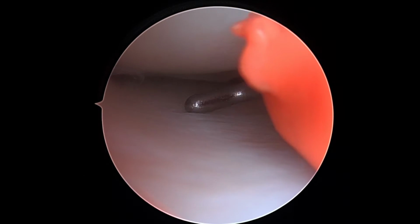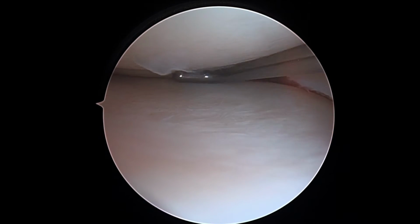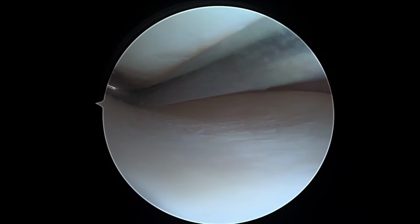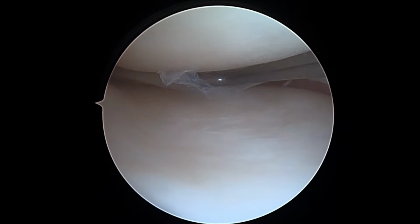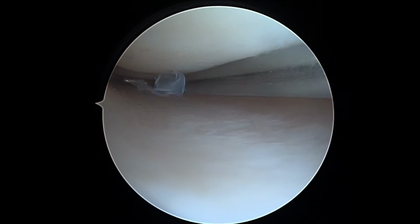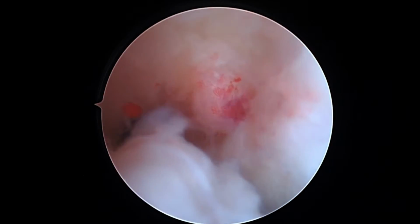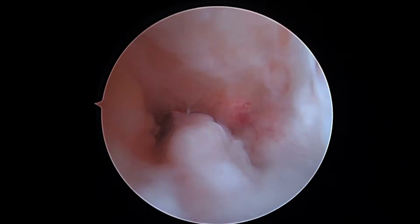Okay, so the articular surfaces look good. The tibial plateau looks good. The femoral condyle up above looks good. Table down just a little bit, please. Great. And so now we can see the posterior horn, and we know from MRI scan it looked perfect, and so far I haven't seen anything to make me doubt that. That looks really good. We'll look in the central part of the knee.